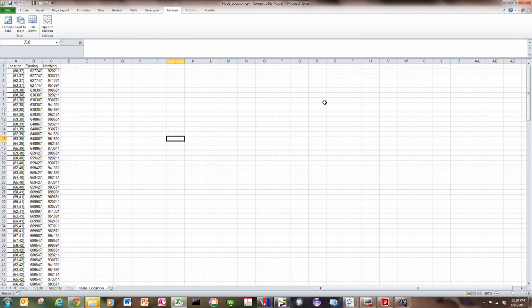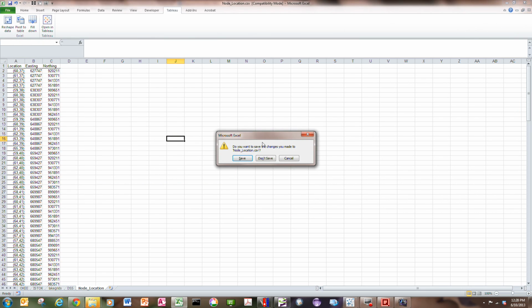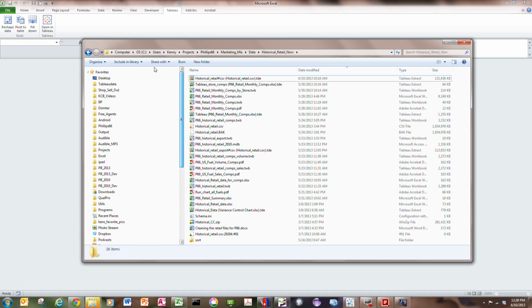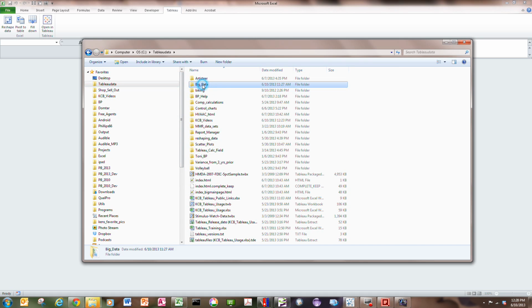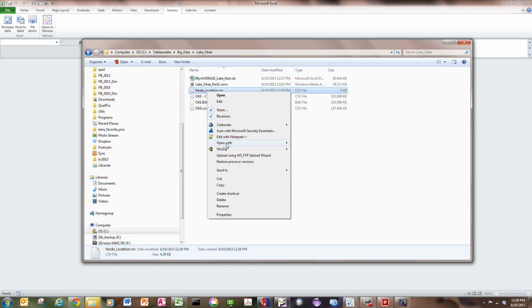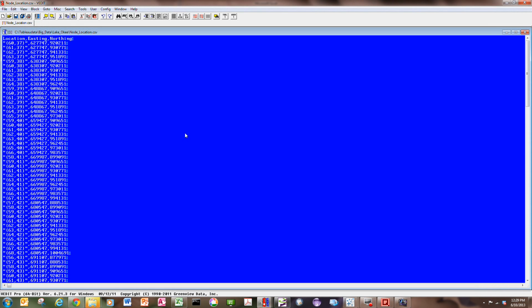Save that, close the file out, and we'll go have a look. Now I'll be able to do data blending with the key field location here and pull the easting and northing into Tableau.